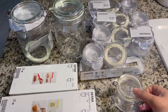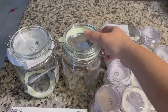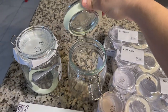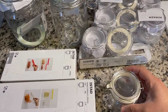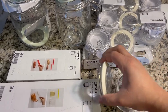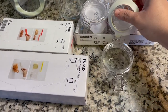And I saw these and they're actually a great solution. So I opened it and assembled one, so you can see. Same thing with this, I opened it and assembled one. So if you want to take a look at that, you put the rubber seal in there like that. I wish they were clear, but it will be fine. And then I'll try to open that for you with one hand here. There we go. And same thing with that, rubber seal, all that. So nice, large, wide mouth. I believe these are 4 ounce jars.